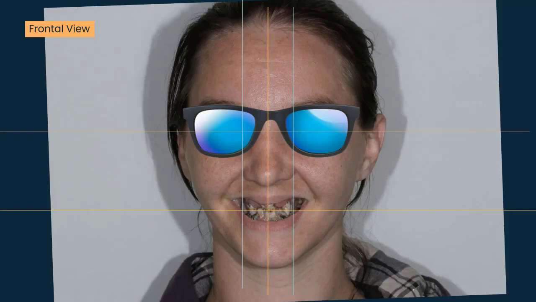You've got to have that because everything has to be treatment planned based on the aesthetics and what the ideal smile would look like. Well, if all you have is intraoral scans and a CT, then by the time that patient goes home, you have no idea what their smile looks like. You're just looking at raw models. And so you've got to have the facial pictures. I can't stress that enough, that's a non-negotiable.